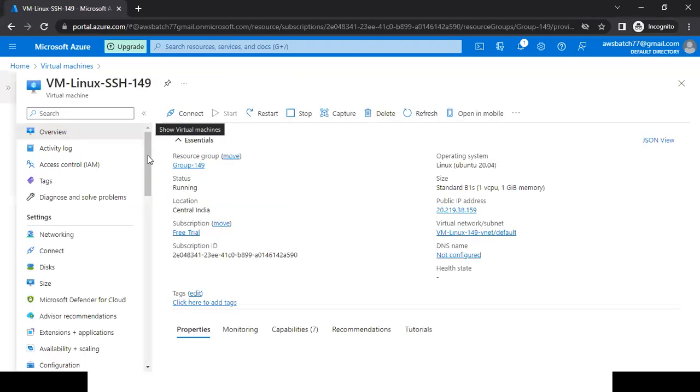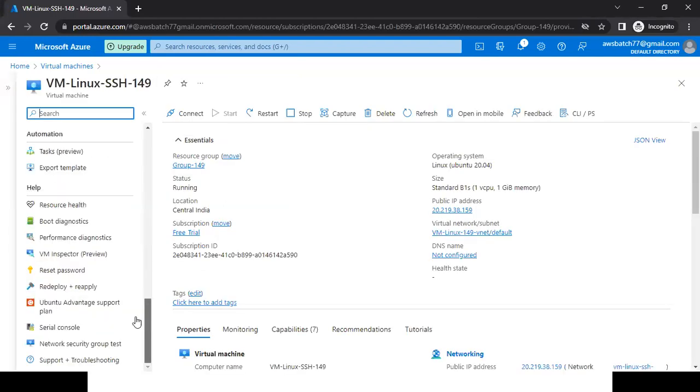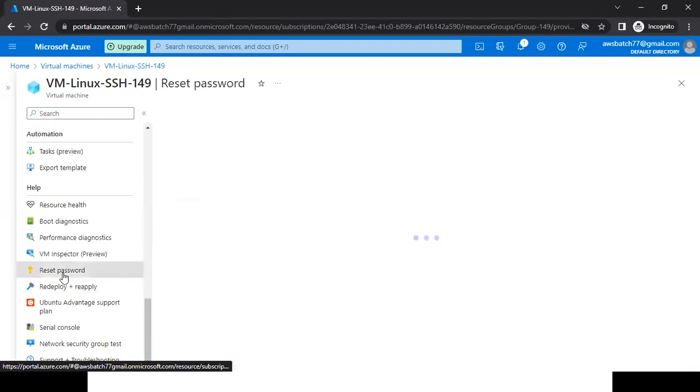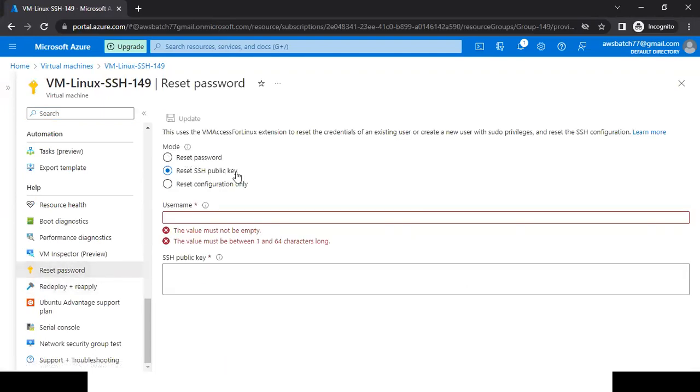If you remember, just a few minutes before we saw the reset password option. Here we have a reset password option. We have a reset SSH public key also. Once we reset, how can we link to that machine again? When you reset it, the new one automatically gets linked. I'll show you in an upcoming session practically also. It's under virtual machine. You need to go to that specific virtual machine, reset password, reset SSH public key. You can give username and the public key. I'll practically show you in an upcoming session.